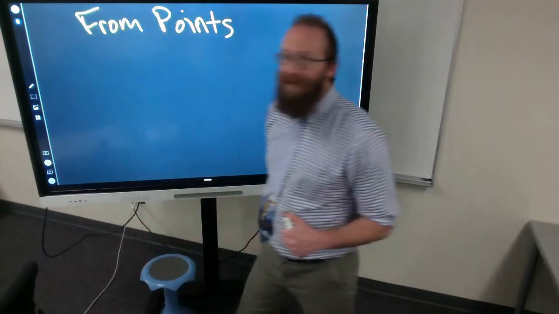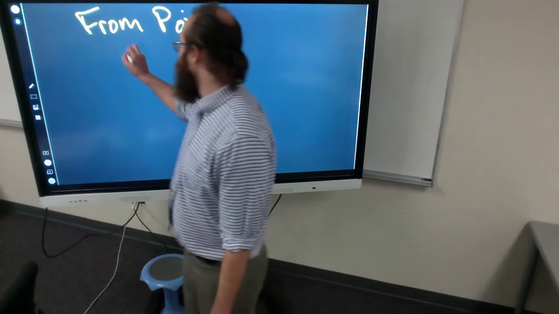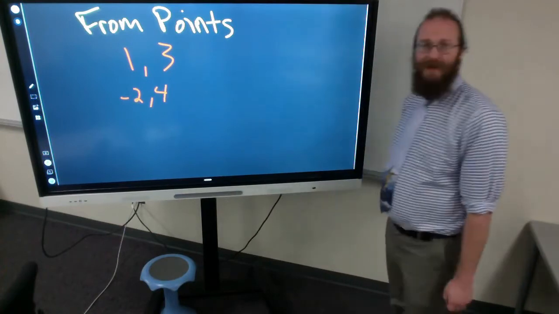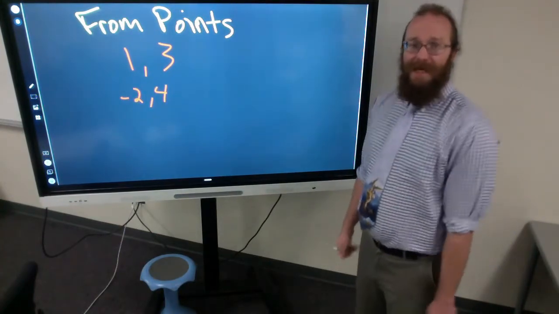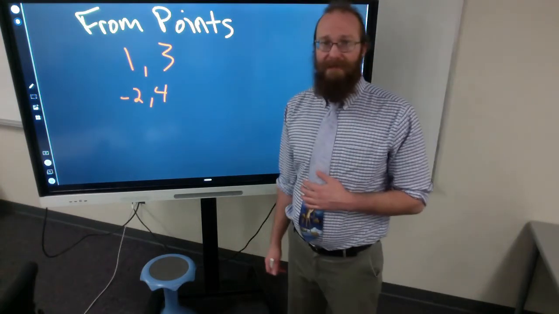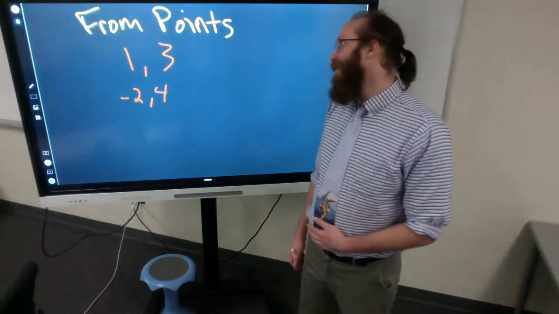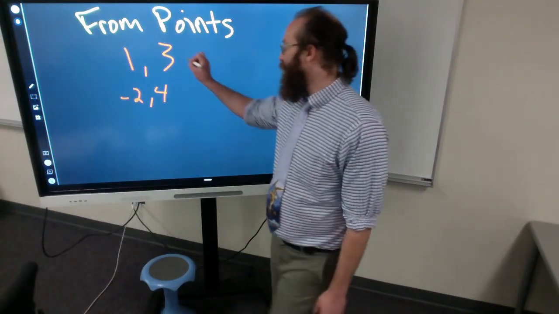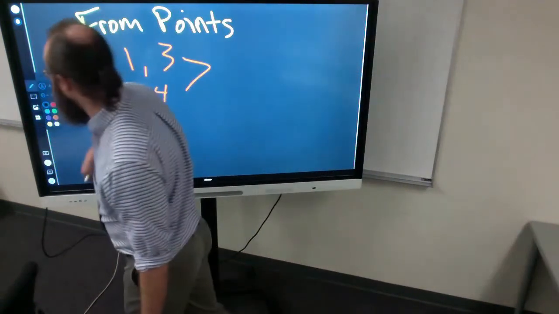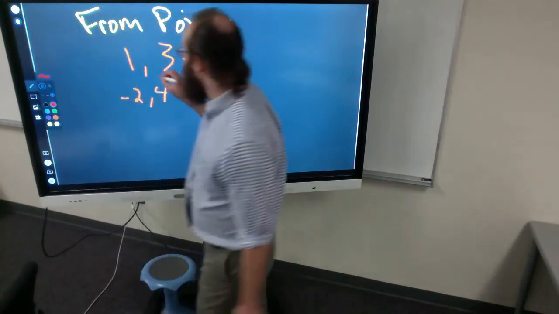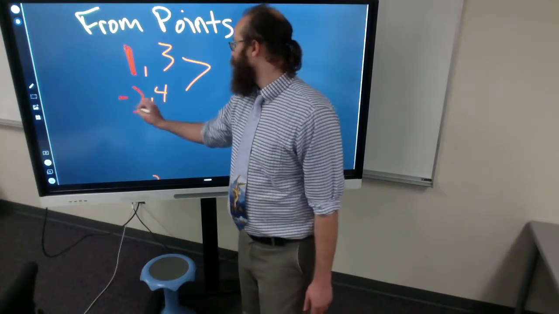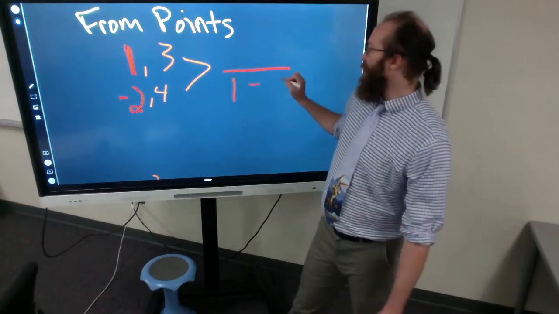Finding it finally from points, I'm going to have to do this a little bit faster, so let's go. 1, 3, negative 2, 4. First thing we have to do is find the rate of change. In this case, I would tell you whether it is arithmetic or geometric, or I give you multiple points. Let's start with an arithmetic. How we would find slope is we subtract the values from each other. So if I have 1 and negative 2, my x values, those go on bottom, 1 minus negative 2.